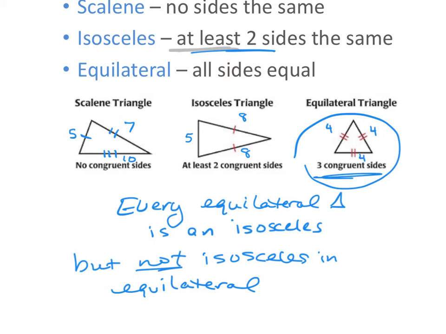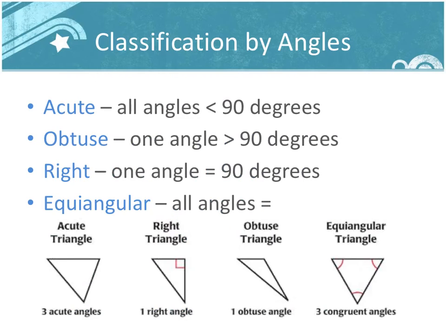The next slide, anybody still need this one? These are names for triangles based on the angle measures that are inside the triangle. So when you have all 3 angles that are less than 90 degrees, that is called an acute triangle. So it's a cute little triangle. When you have one angle that's greater than 90 degrees, then it's called obtuse. All right, so an obtuse triangle has one angle that's greater than 90.